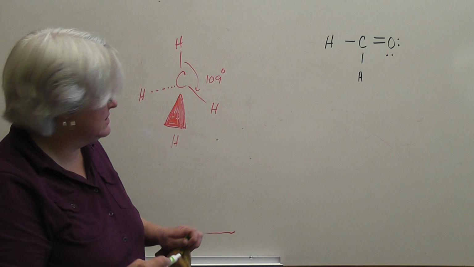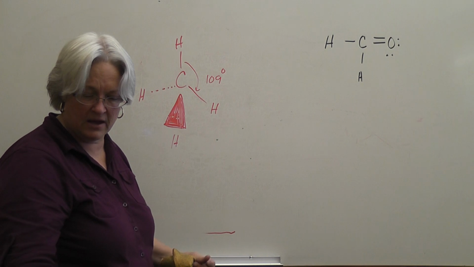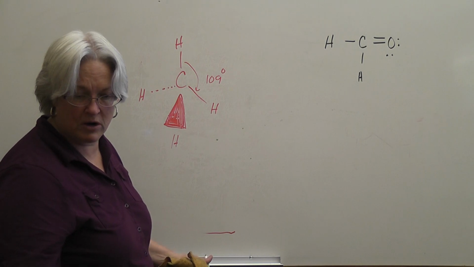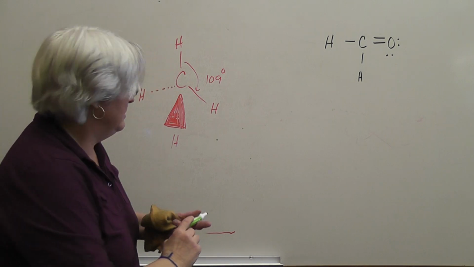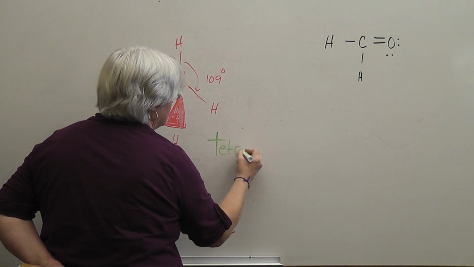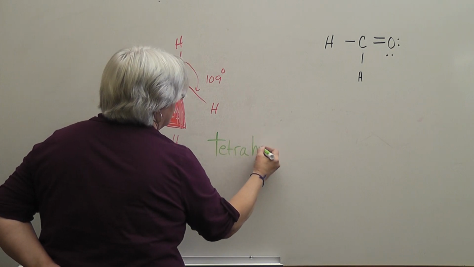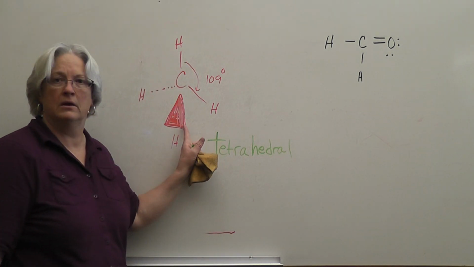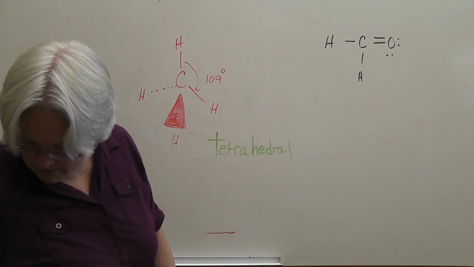But what you need to know is that you have a carbon and these 4 hydrogen here. When the shape looks like that, you've got your tripod. Well, that's exactly what this is. This is my camera tripod. You have the 3 legs, and the stick that comes up at the top is the 4th leg. And this is called a tetrahedral shape. You must know tetra is 4, tetrahedral. The geometry of this molecule is tetrahedral. Okay, let's go ahead and move on.